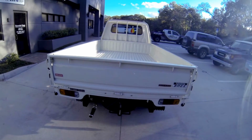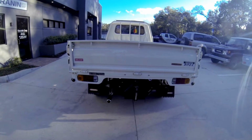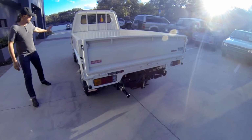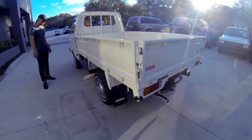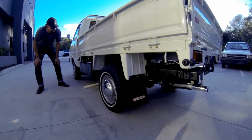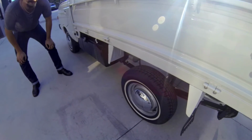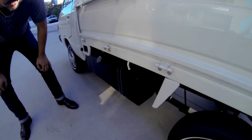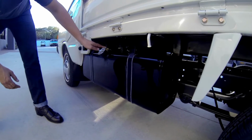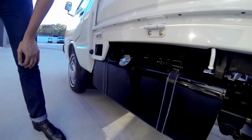All right, let's go ahead and move towards the left side, and we'll show you how it looks, how straight it looks from here all the way up there, and you'll be able to see that in the pictures again. The gas tank has been painted as well. The reason for that is there was a small dent right here, and I had to take it off, refurbish it, and blast it. The dent was pulled out, and then it was painted. You'll be able to see all the zinc plating is excellent. Makes it a great show truck.